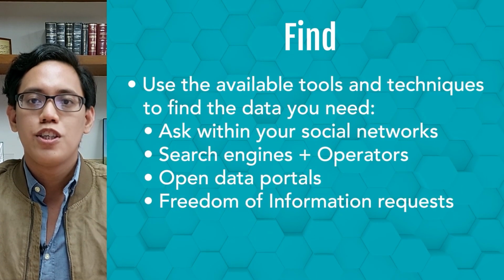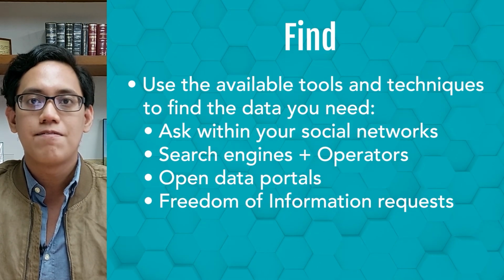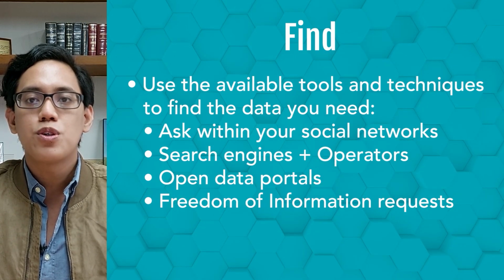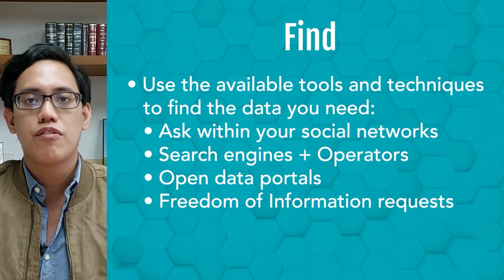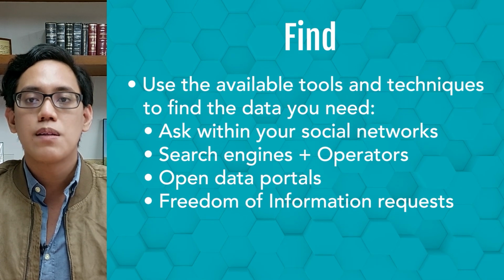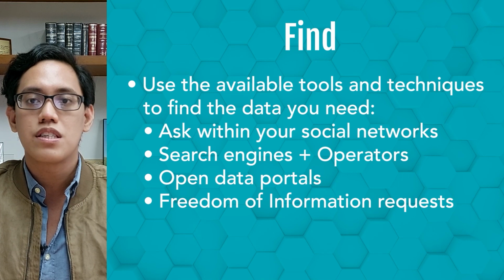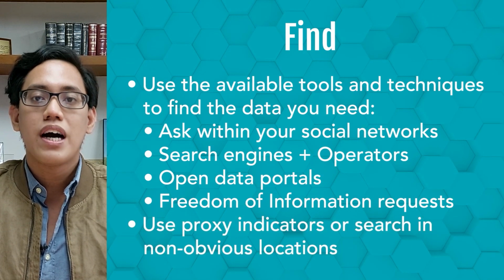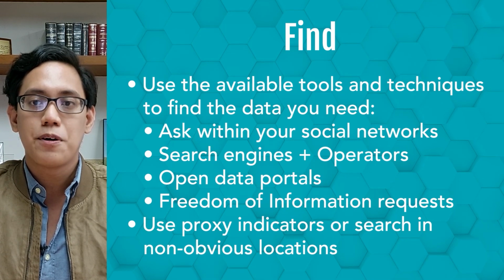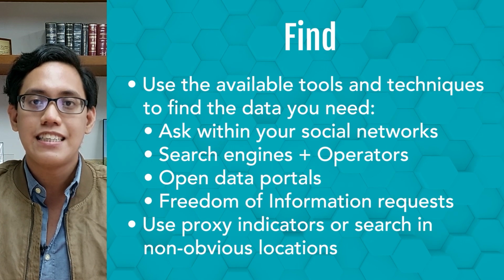Once you have defined your question, you must use the tools and techniques available to you to find the data that you need. For example, you might use open data portals or submit a Freedom of Information request to a specific government agency. It also helps to ask within your social networks or maximize the use of search engine tools, such as Google search operators. Sometimes though, the data you have in mind might not be easily available, so it will be helpful to know what other data can be used as proxy indicators.